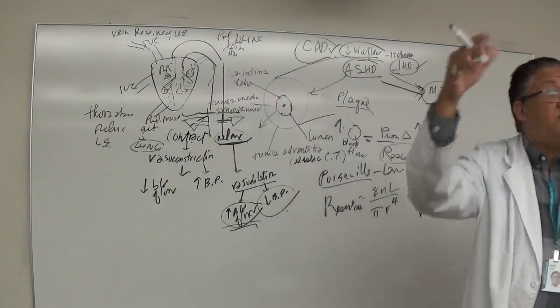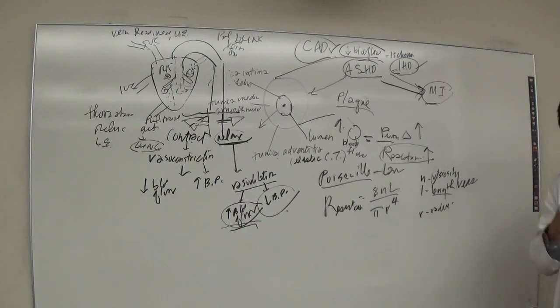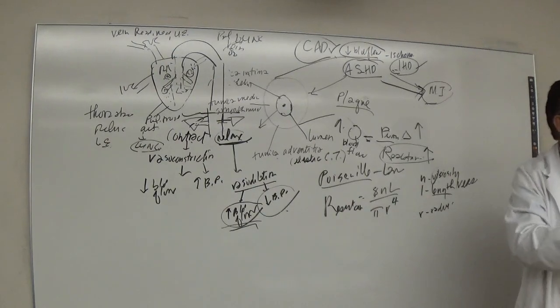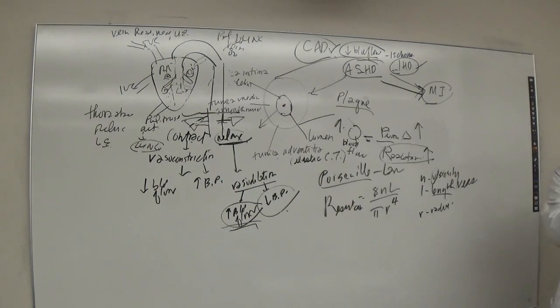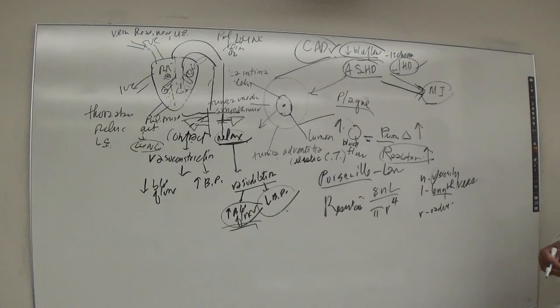People at the back, can you see my handwriting here? That's how you stay in the front. There are so many chairs here, right? 1, 2, 3, 4, 5. You can come to the front, okay? That's the reason why I want you to come to the front, because otherwise you'll say, oh, Dr. Gamo, you didn't explain it to me. I said, how can I explain to you when you're at the back? So you stay in front. These seats are available, okay?